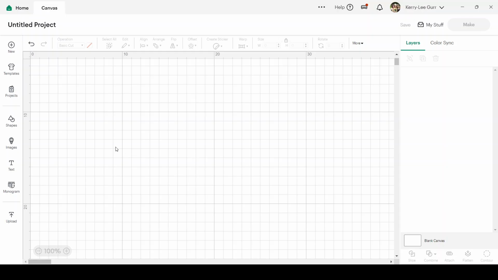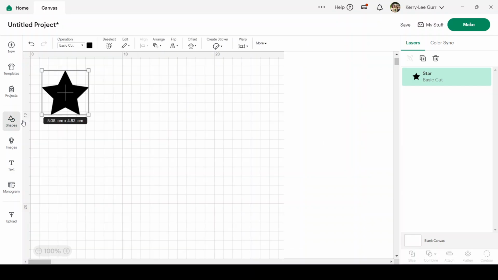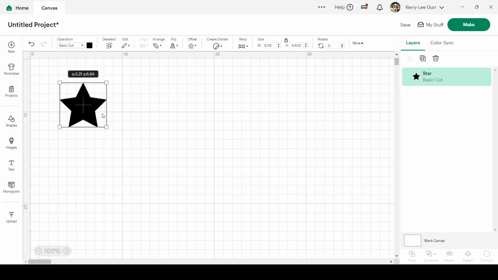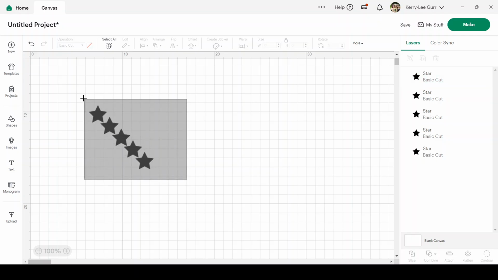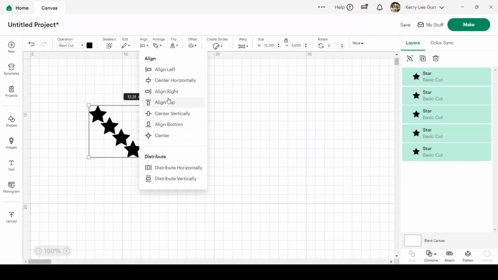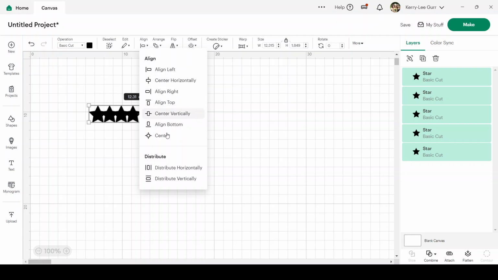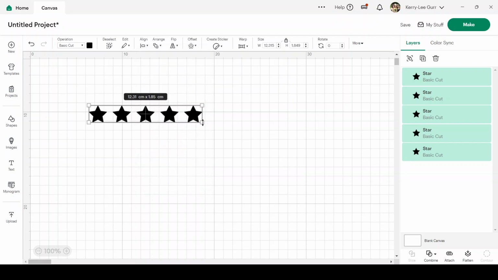We're going to look at one more of the very useful align functions, and that is where you are able to distribute horizontally. I'm going to show you what I mean by that even distribution. So say you have a number of different items. You can take them, and let's just shift that further across, and you can center them to the top, or align them to the top. You then click on the align function again, and you can distribute them horizontally. And as you see, they've now placed these stars evenly apart. And you can do the same vertically as well.